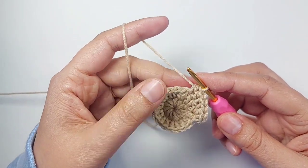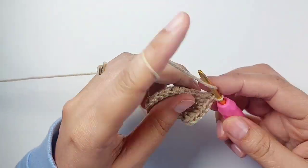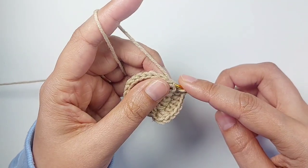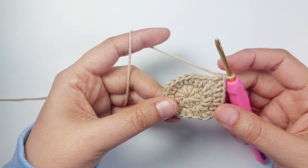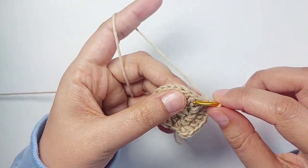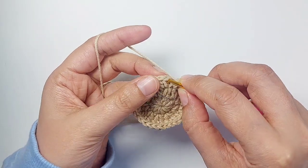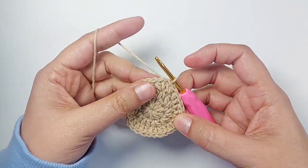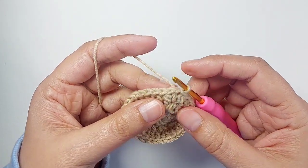So repeat this pattern. 2 half double crochet into next stitch. 1 half double crochet into next. And at the end you will have 30 half double crochet. At the end, slip a stitch on top of first half double crochet. Now slip a stitch into the back loop of next stitch.